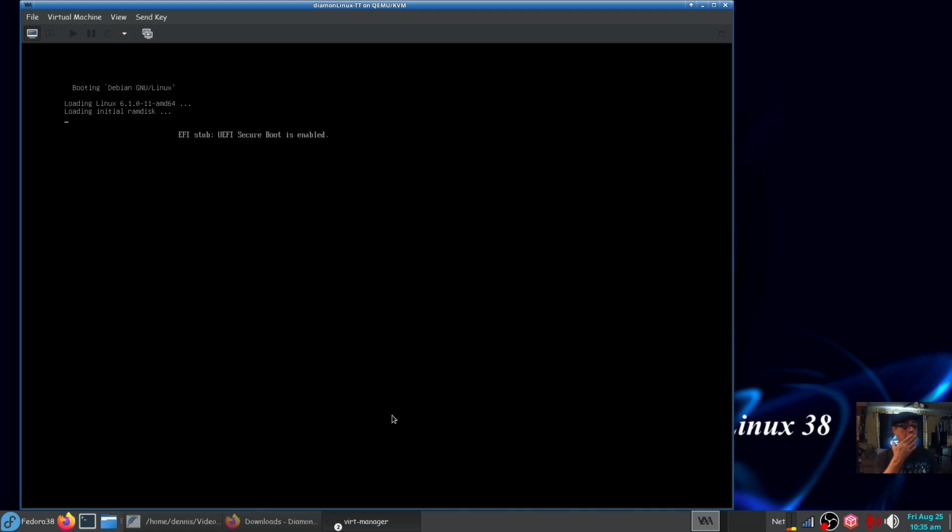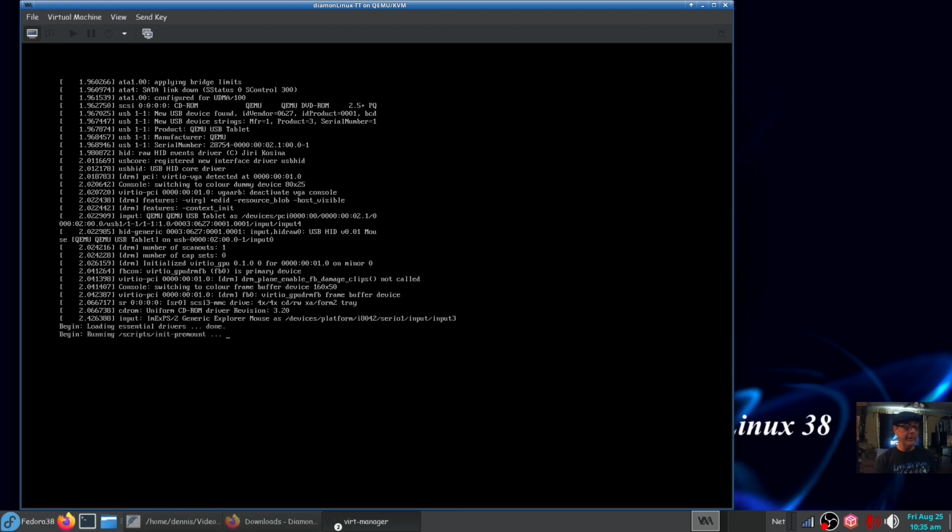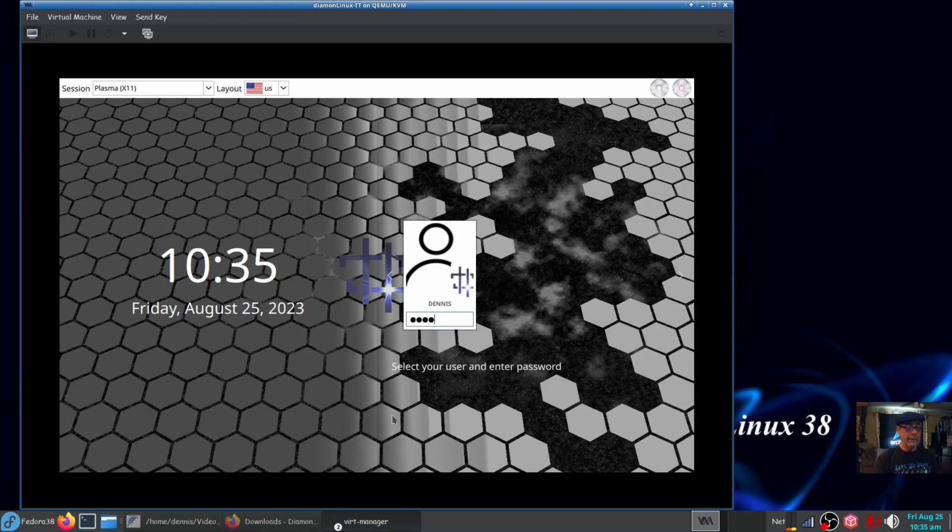Have boot by stub, secure boot enabled. Login screen. Our options: Plasma, X11. There it is, that would be power. There it is, restart maybe. Those are the only options I see on the desktop.